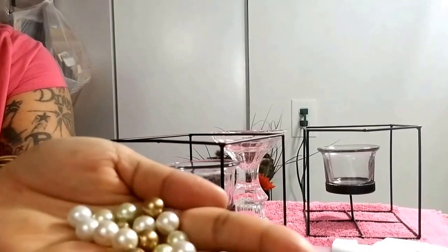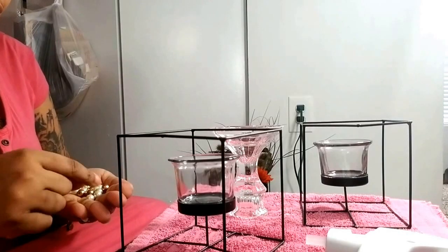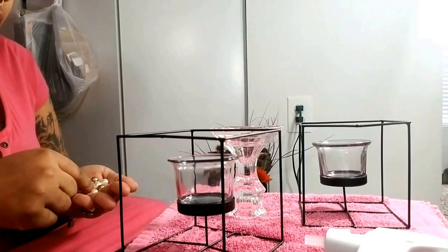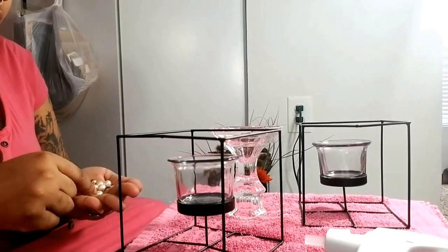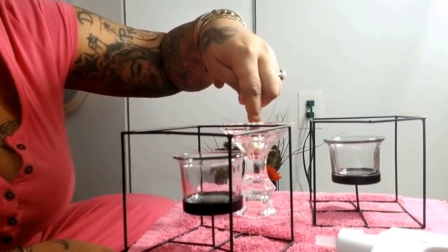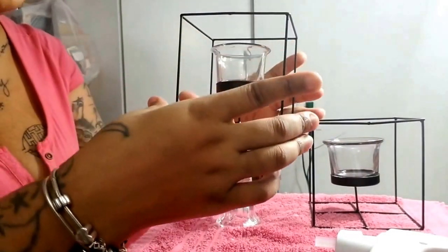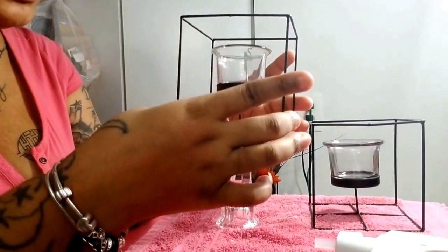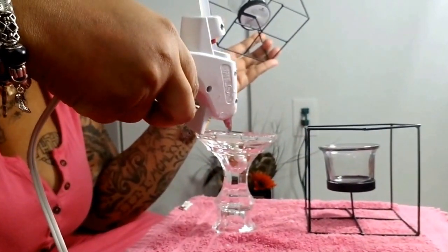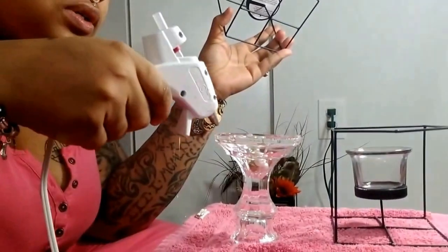So I grabbed some pearls that I had in here, and I just grabbed a few of each color. I got these pearls from my local Walmart. Just to put something like in the bottom of that. So go ahead and just put those down in there. And what I'm gonna do is just put a dot. Try to get it as centered as possible. A quick dot on each side.